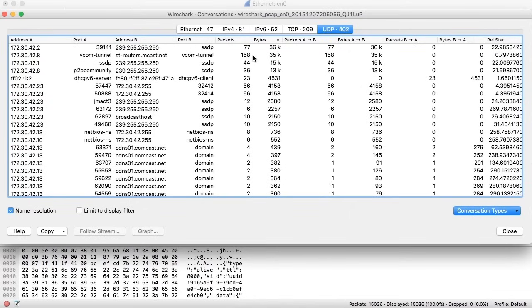And again, this is really helpful for a lot of different circumstances. One in particular is if you've got somebody that's really causing congestion on the network, or a number of nodes on your network that are causing congestion. This is one way to narrow down where that large block of traffic is coming from, whether it's one system or a handful of systems. You can really narrow that down looking at the conversations view and resorting the different columns that we've got here.